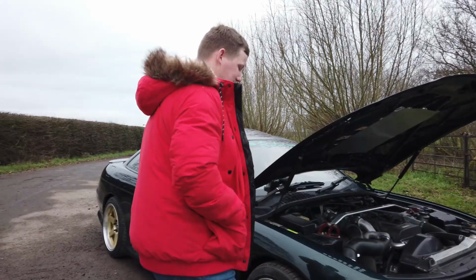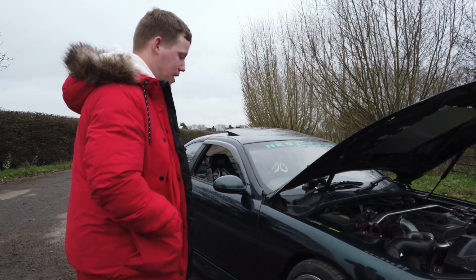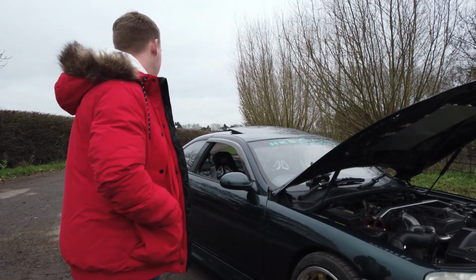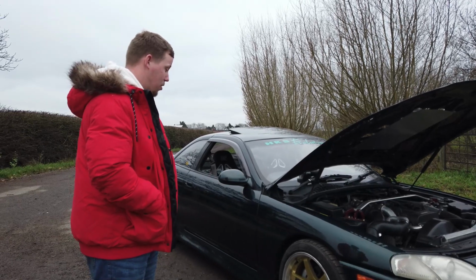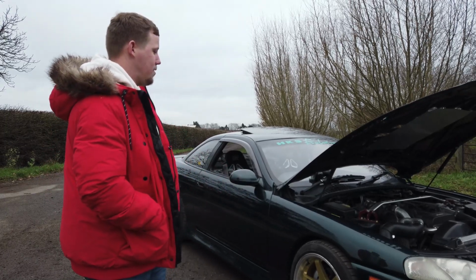Makes sense. It has a welded diff, BC Racing coilovers, which have done less than 500 miles, and the Java design wheels all round at the moment. I do like these wheels. I put them on there, and I wasn't sure it would look right, but it made the car look a lot better. It does probably need lowering a bit. Full Vertex body kit. Makes it look a lot better, doesn't it?